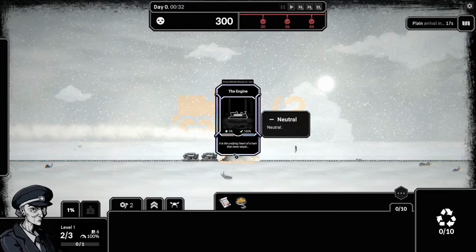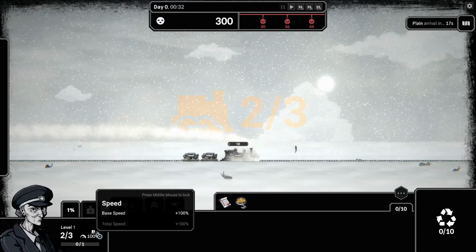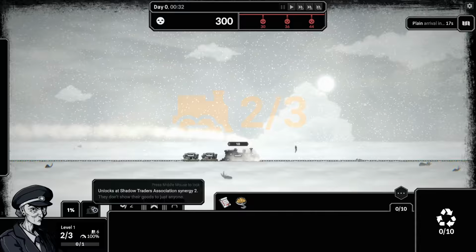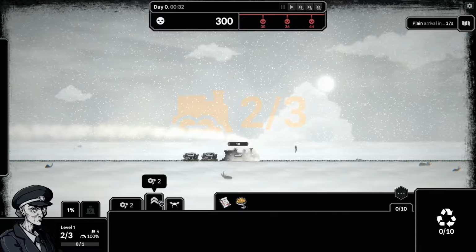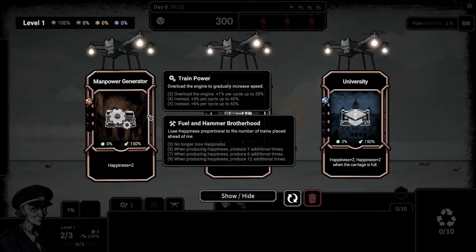And I don't understand. Upgrade. We have 2 supplies. Level 1. Oh, here we go. Passengers. We have 6 total passengers. I guess we'll just do supplies until we can't put stuff there anymore.